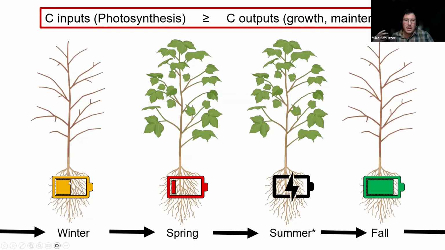Coming into spring here, they mobilize those reserves and, not deplete them totally, but certainly draw them down in order to put out new leaves, new growth in the spring. And then over the summer, they replenish those reserves through photosynthesis. And in the fall, when they senesce, they pull back some of that carbon, but generally have a full tank going into winter that they then draw down over the winter and mobilize in the spring. So that's like the status quo.